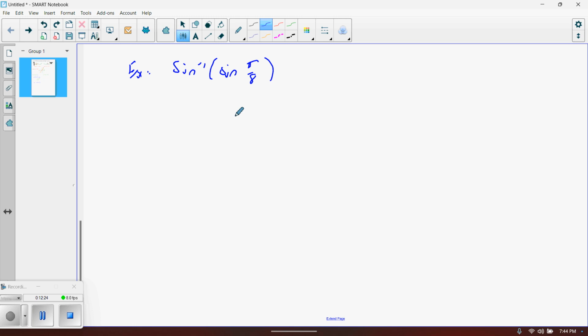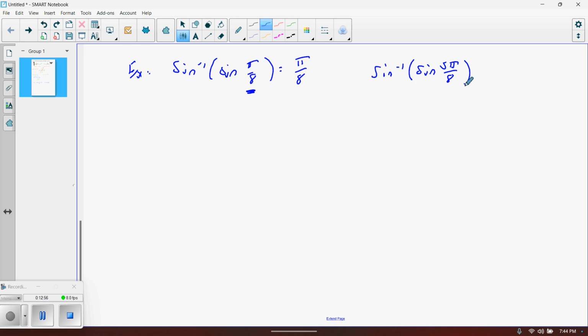Anytime you have the inverse and the regular of a trig function composited, the argument of that, which is this thing right here, is going to be your answer, because that is already in between 0 and pi halves. It's when you have something which is outside of that that's going to be an issue. So what if we had the inverse sine of the sine of 5 pi eighths?